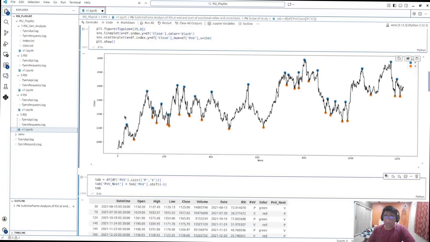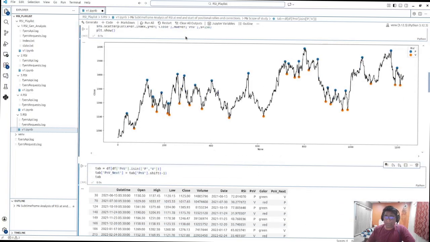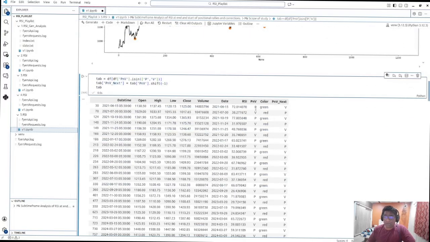Up to this is flat. If you flatten all this data, valleys and peaks, then PNV will be PV, PV, PV, PV, like that. So we will add PNV next.